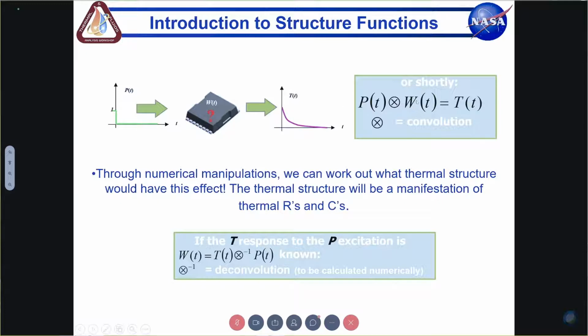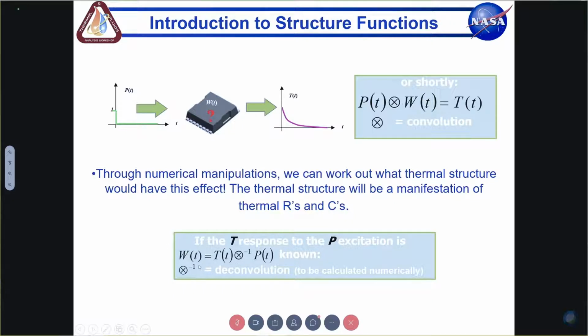So before I get there, how do we do this? You've seen how the temperature is measured. And once we had that temperature calibration, we did a power step. The reason we do a power step, if you have a system with, let's say, a known weight function, if you have any type of input power function and you convolve it with the weight function, you should be able to analytically calculate the temperature response of that component, no matter how complicated that input power function would be.